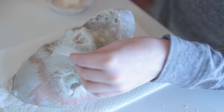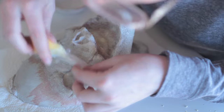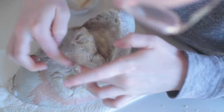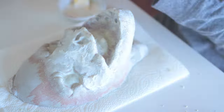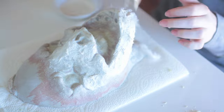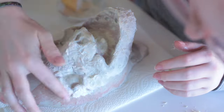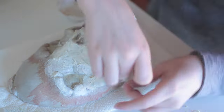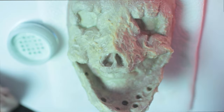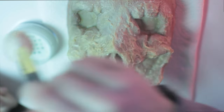I'm saturating unrolled cotton balls in liquid latex and then laying them sporadically on top of our prosthetic, pulling strands apart so that it's raised in some areas and the pattern is random. This step serves two purposes: first, it creates a gross skin texture and gives detail that we couldn't put in the sculpt; and second, it's another way to reinforce the prosthetic to make it even stronger, so that it stands up on its own when it's peeled off. Do this all over the face, but don't get it too close to the edges of the latex. When it's done and dry, powder it again to remove any shine. You could paint this when it's on your face, but it will be much easier to do it off your face — so that's our next step.